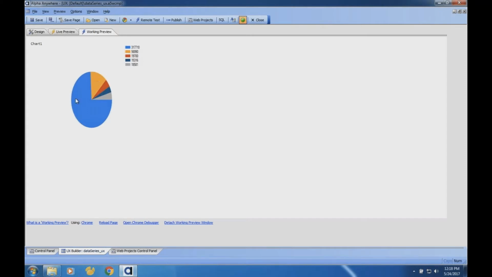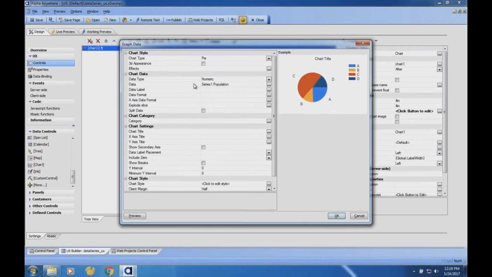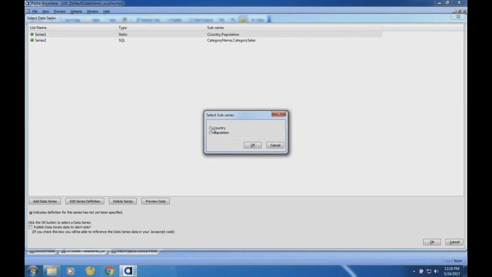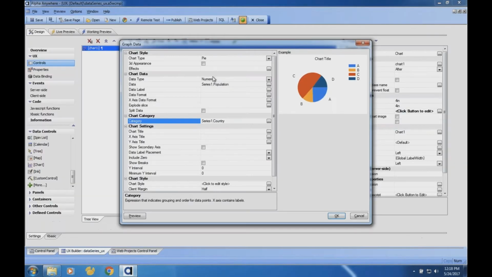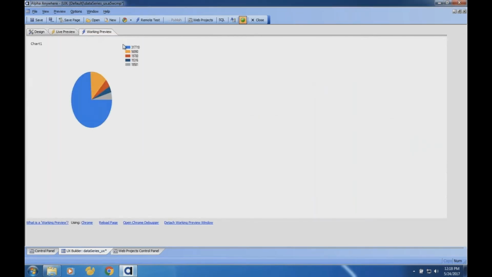So that's the key thing, that when you're working with it, a series has not only the primary series, but that. Now the chart category, which is here, I don't want to use the data, I want to use the actual name. So I'm going to click here. I'm going to select series 1 because we're using the chart for the same data, but now I'm going to click country, because what I wanted to do is use country name instead of the data. And so let's do a working preview. And in a few moments you'll see, oh, is it category or which one is it?